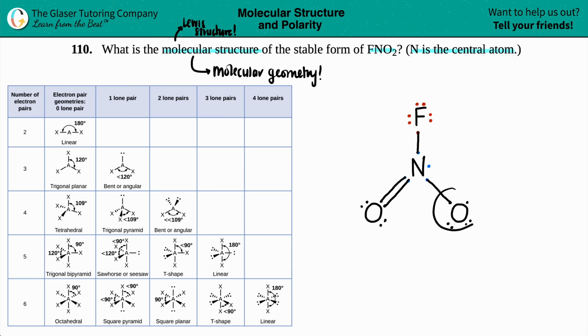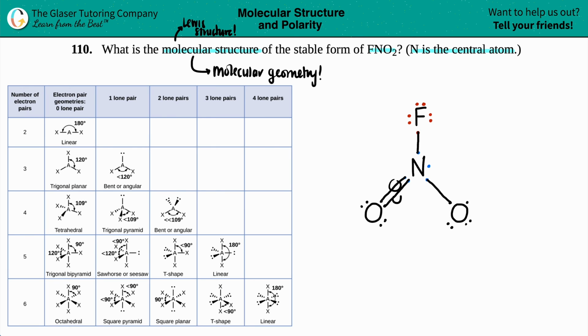Now, let's see what's going on here. This oxygen, 2, 4, 6, 7. Same exact idea as the other oxygen. So maybe this electron will want to make a double bond with the nitrogen, just like the other oxygen. But then if we do that, let's make sure that nitrogen has the octet. In this case, nitrogen has 2, 4, 6, 8, 10 electrons. Ooh. Nitrogen is one of the elements that cannot have an expanded octet. It can only have a max of 8. So instead, oxygen has 7.